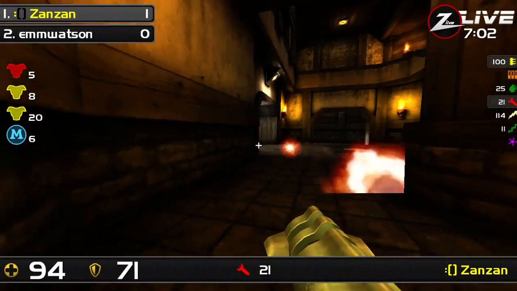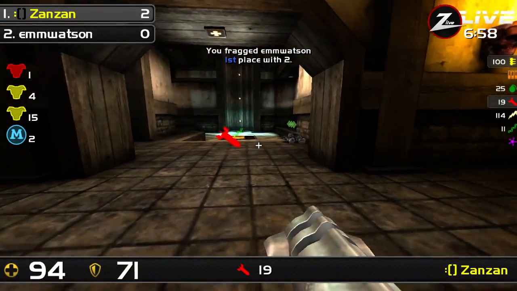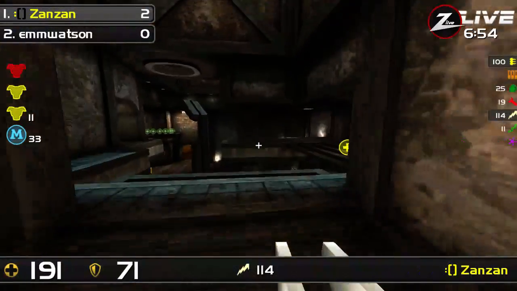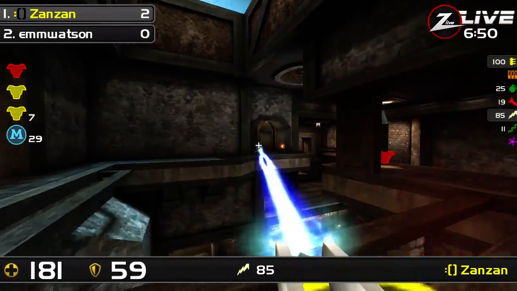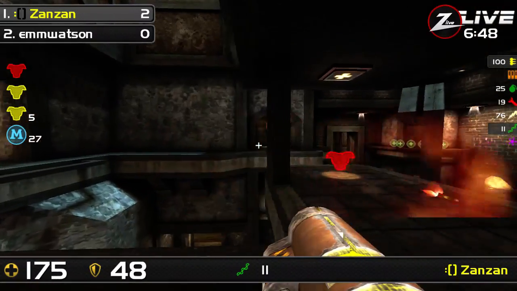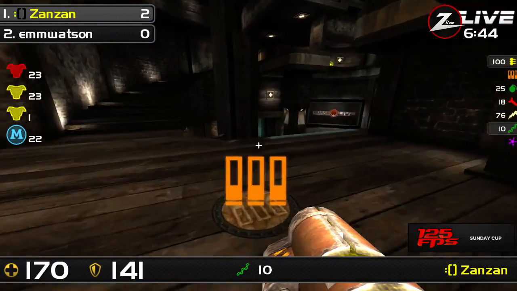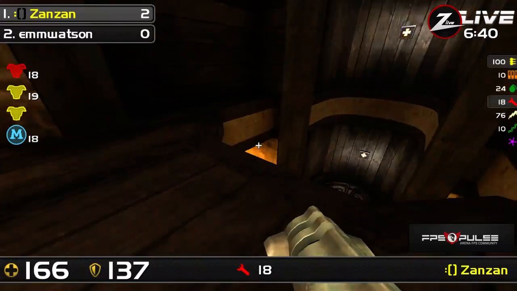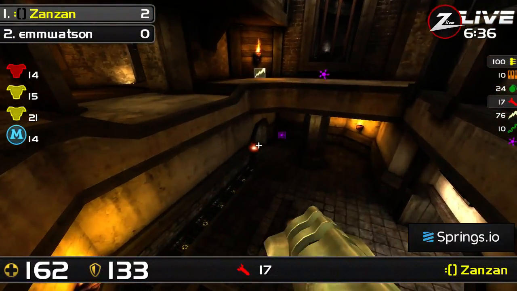Good control as well from Zanzan, but Emmwatson's keeping the pressure on with these rockets. Zanzan, nice little peak rocket around the corner there, and this might be double major items here for Zanzan. Yeah, she has to hurry to the red armor, and is able to catch Emmwatson there. Not able to land much damage, tiny bit of LG, but that's not quite good enough. I like that angle there. Yeah. Too bad she didn't nail it there. Yeah, evil angle. Pretty much, yeah.